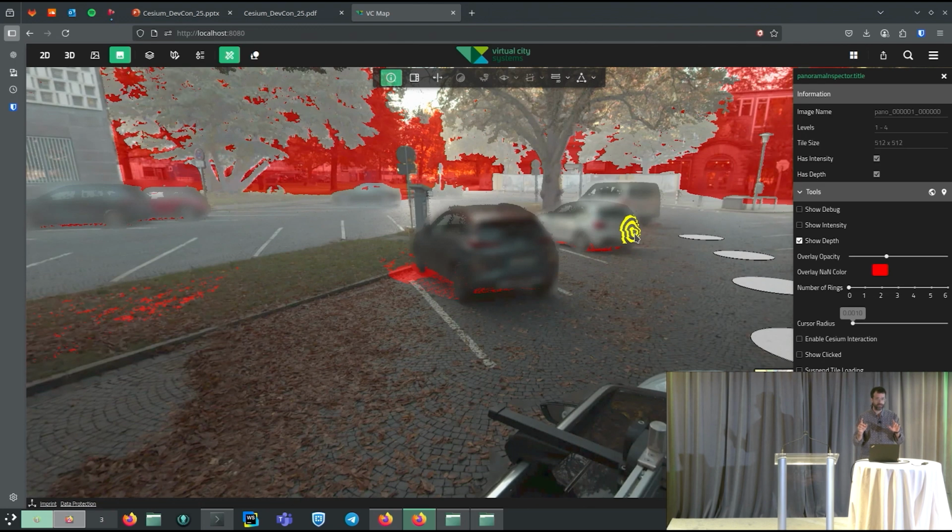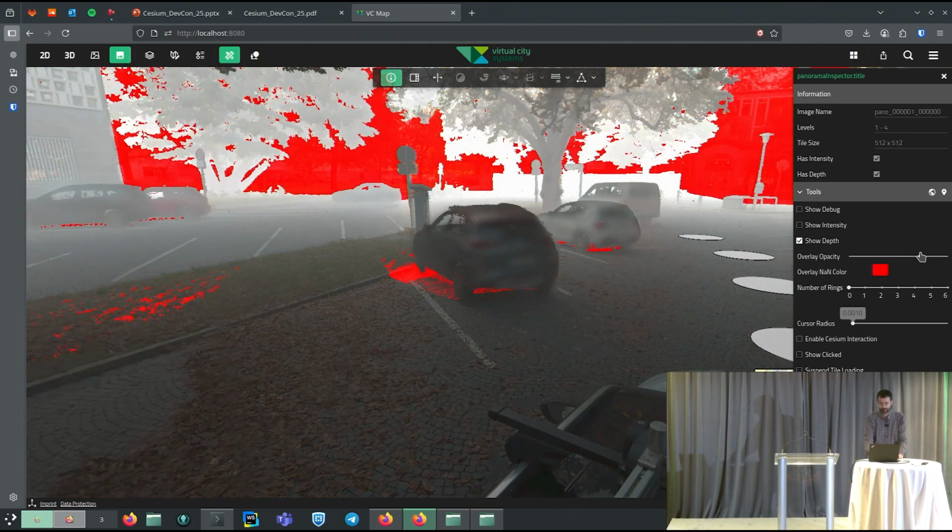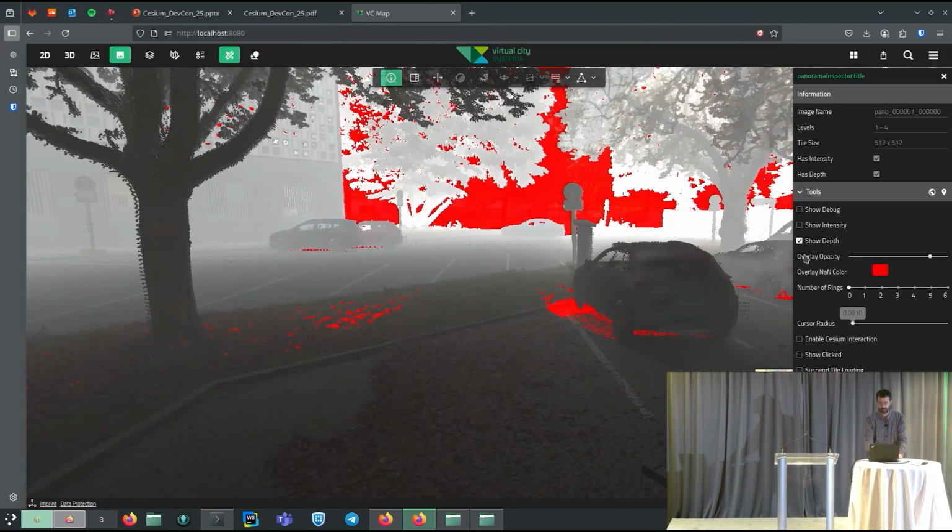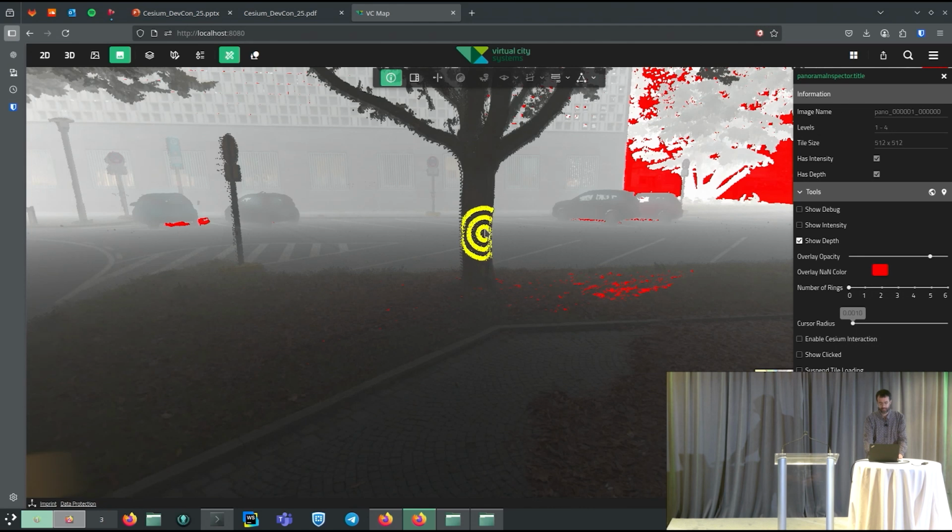So instead of having to have 2 images and 2 key positions to measure something, you can do this in 1 image because you have the depth information, you can calculate backwards. If you have the distance to the camera and the position on the unit sphere, you can generate a global position for a pixel in the image, right? So you can measure in 3D space in this image. But sometimes the camera and the laser scanner aren't aligned perfectly, so that's why we can overlay this other information of the depth image so that you see what you're actually measuring. Yeah, that's about it.